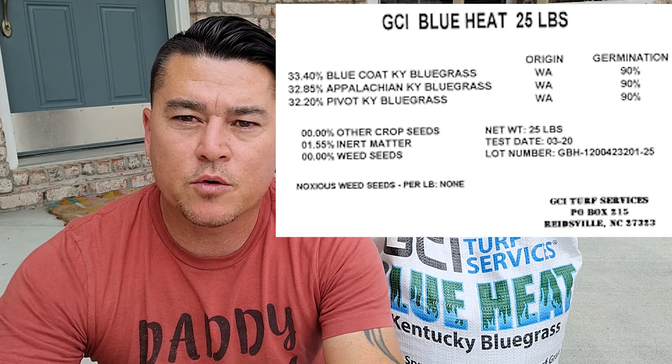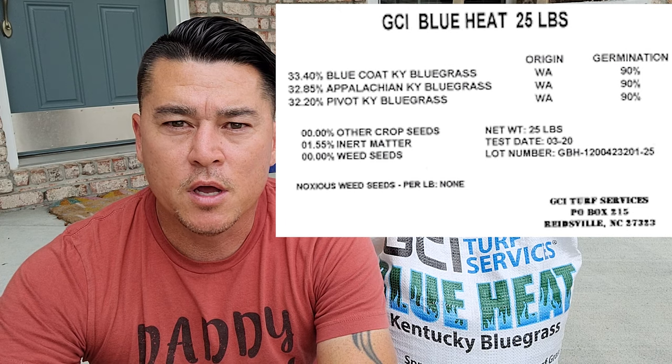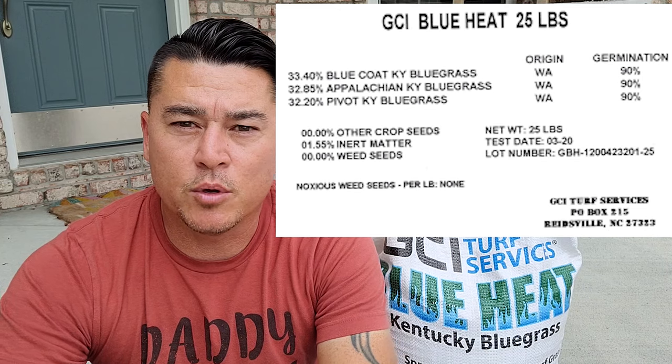After we aerate the ground, putting all these holes all over the place, the first thing we'll do is go ahead and put our grass seed down. Just make sure you read the label — there's an overseed spreader setting and also a setting if you're doing a full lawn renovation. We are doing an overseed, not a full lawn renovation in the front yard. After I get the seed down, the next thing I'll do is put out some peat moss, lay it over the entire front yard and the side yards. That's going to help hold the seed in place, create some better seed-to-soil contact, and also help hold moisture.